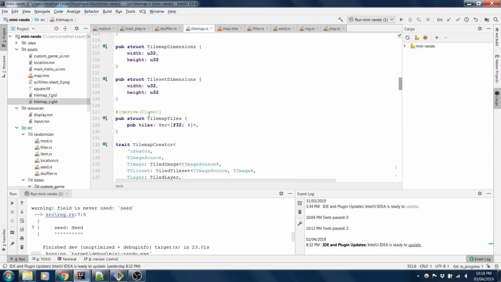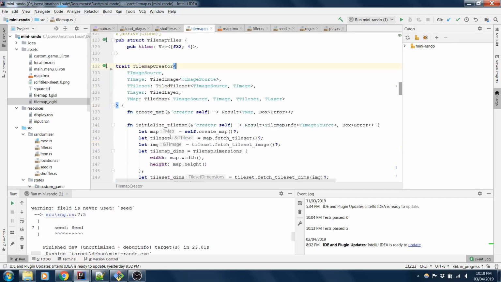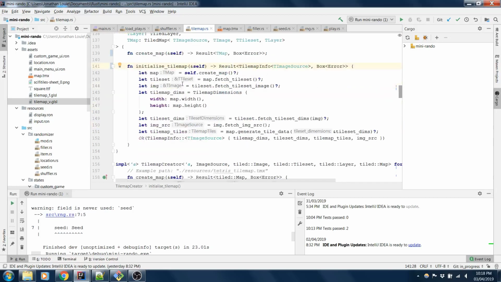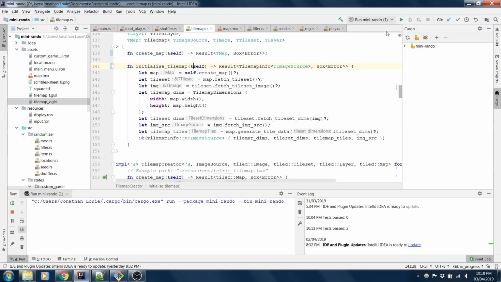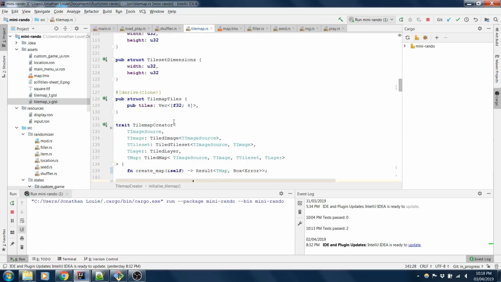I'm not really getting rid of the lifetime, it's just that I'm not being explicit about it, because lifetime inference will still kick in and try to elide all the lifetimes, if it can. IntelliJ's being silly again. Let's see.